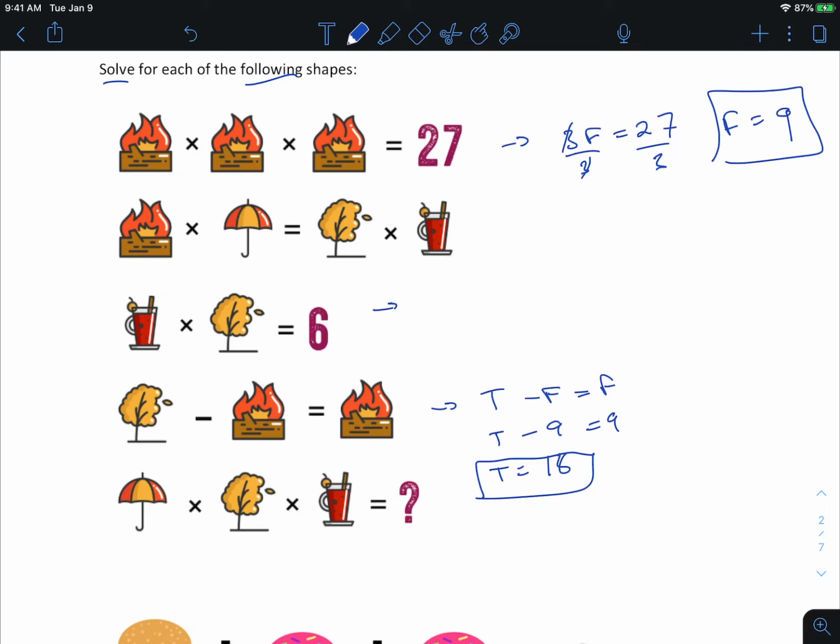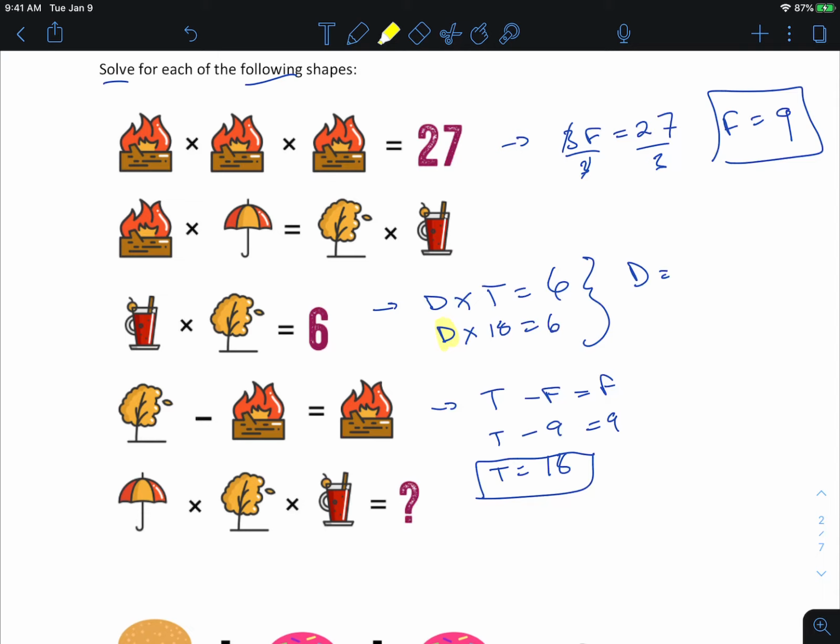All you got to do is create the equations. So like drink times tree is equal to 6. Fill in the number. What's a tree worth? D times 18 equals 6. I don't know what times 18 can get 6. All you want to know is what one drink is worth. D by itself. So we got to move 18 over. How do you do that?